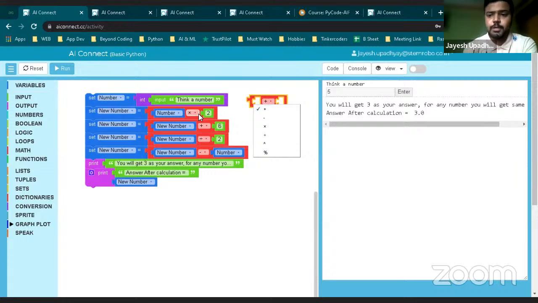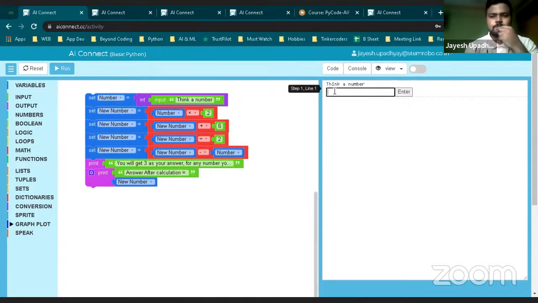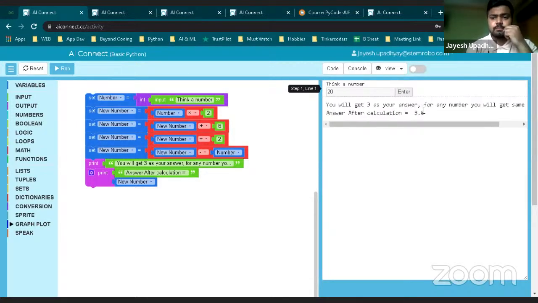So first operation, multiply, then addition over here only, then subtraction, and all the remaining operations. So all the operations are here. It's a very simple activity. You just need to do the same thing which you have done earlier. So let me show you again with a different number. Let me think of a number. Let's say the number is 20. If I click enter, see, I'm getting 40 again. Not a trick, it's just a simple mathematical calculation.